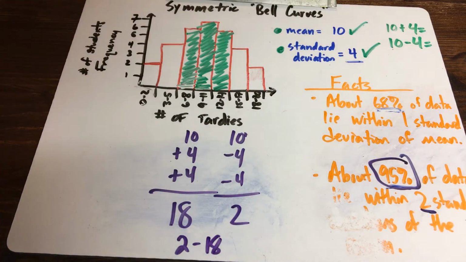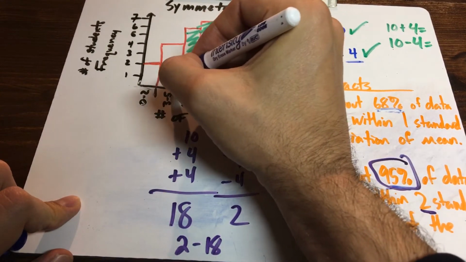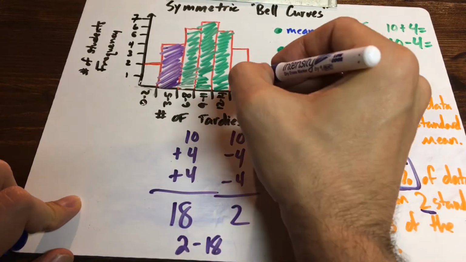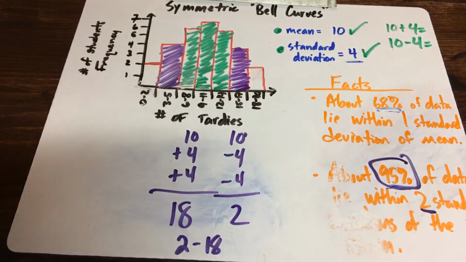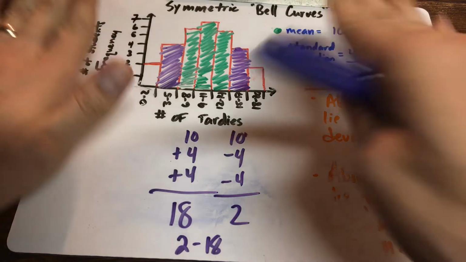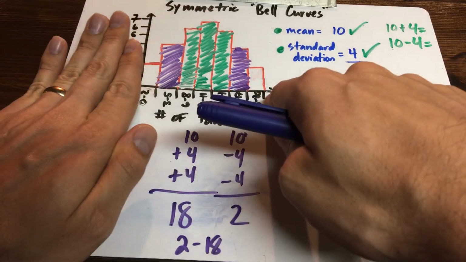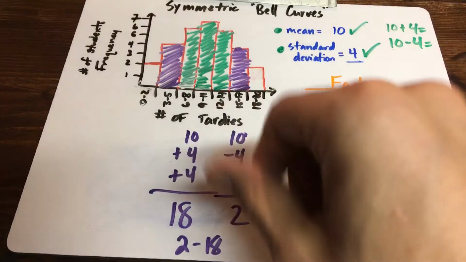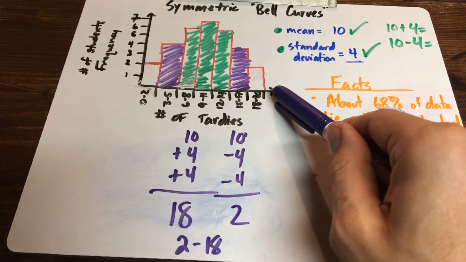So if I go to 2, which on my graph is, well, 2 would be kind of included in this bar, but 2 would get all of this. It would get all the way up to 18, would get all of this, right? And so now you've got 95% of our students that are within these categories, right? So if I was talking to a student that was way up here, and I could say, hey, 95% of the school has between 3 tardies or 2 tardies and 18 tardies. Why are you sitting over here with 19 or 20?